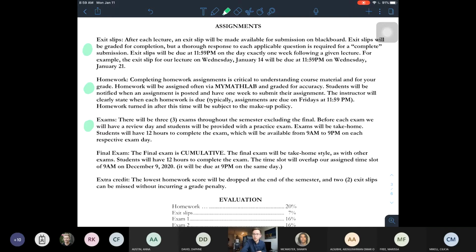Okay, a couple questions on the homework. Let's read those out. Will there be 4 exit slips a week for each day of class, or just 1 a week? There will be 4 per week, 1 for each lecture of the week. Thank you, Mitchell, for that question. Will the homework have multiple attempts per question or 1 attempt? Very good question, Savannah. So there will be multiple attempts.